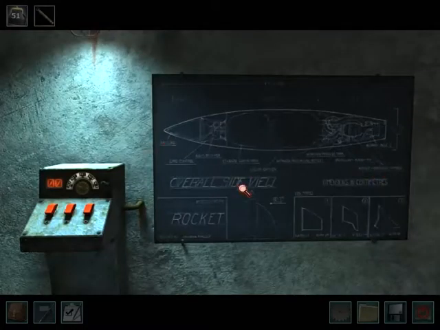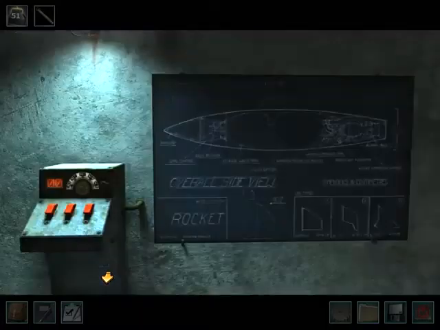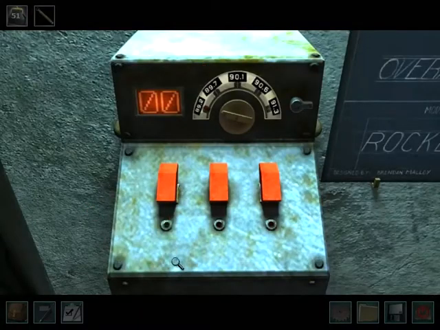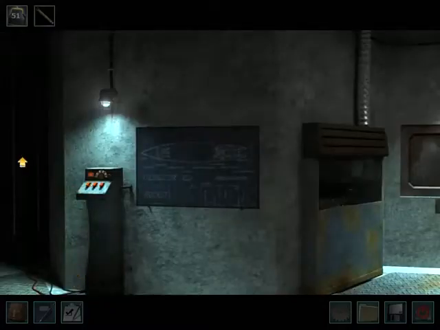So over here we seem to have a big chart. A receiver. Yeah, well, that definitely looks like a launch. I don't even know what you call a launch panel.